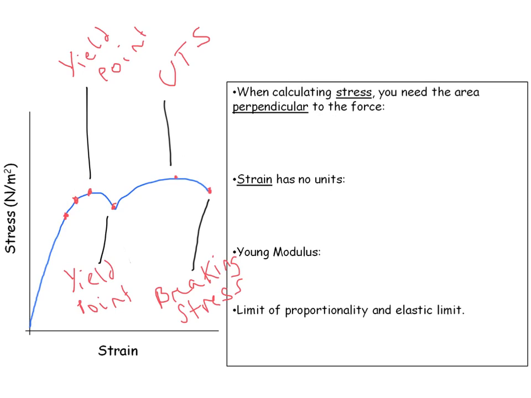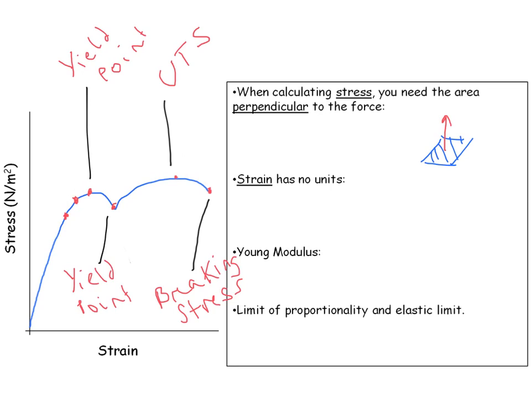The first is, to calculate stress, what we need to do is take the force and divide it by the area over which you're applying that force. What you need is the area perpendicular to that force. So if I just do a little sketch diagram over on the right hand side, imagine we've got a material. What we're looking for is the area perpendicular to that force, so we're looking for this area which is at 90 degrees to the force.